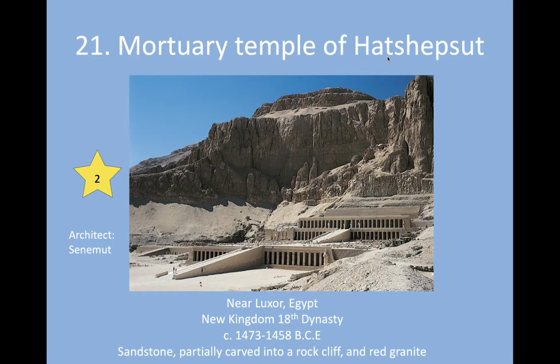Hatshepsut was a woman. Her father was Thutmose I. Her brother was Thutmose II. And she marries Thutmose II, her brother. And that is not unusual in ancient Egypt for a brother and sister to marry because they believed that would keep the royal line pure. Now, Thutmose III, who becomes king after her, is the child of her brother Thutmose II and his other wife, his minor wife.